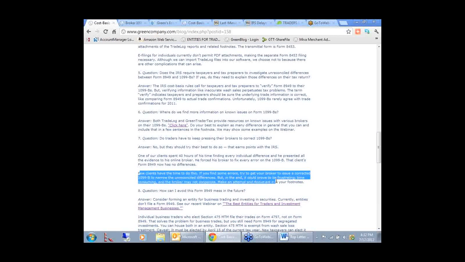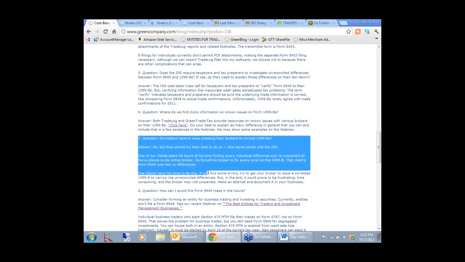And my problem is that if you asked us to do it and paid for us to do it, I don't think in most cases that we'll find every difference. And even if we do, I don't think the brokers are going to make the changes. So that's investing a lot of time and effort into what could amount to a wild goose chase. So now's the time to just do the best you can and to move forward.